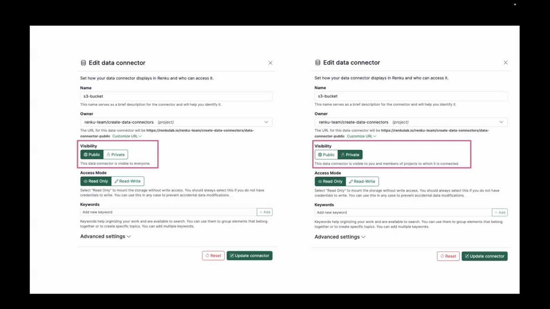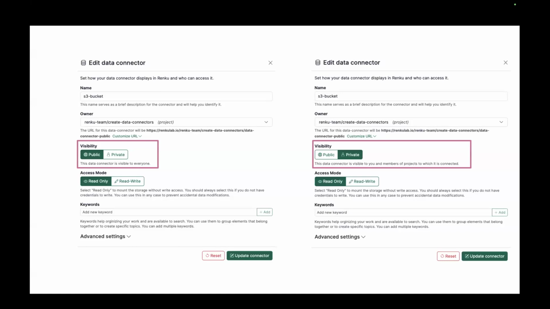Something very important also to bear in mind is that when you are configuring your data connector, we will see this in the live demo, you can decide the visibility of your data connector. If the visibility of your data connector is public, this means that anyone can see the data connector. It doesn't mean that they can access the data, again, it only means that the metadata regarding where your data lives is open.